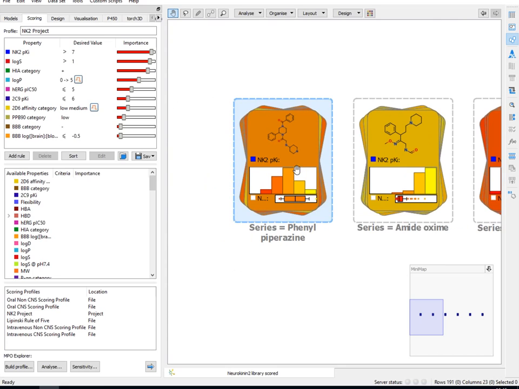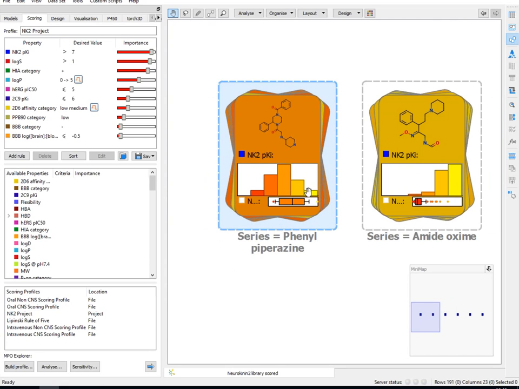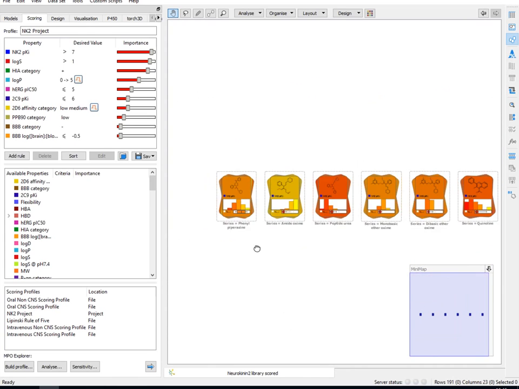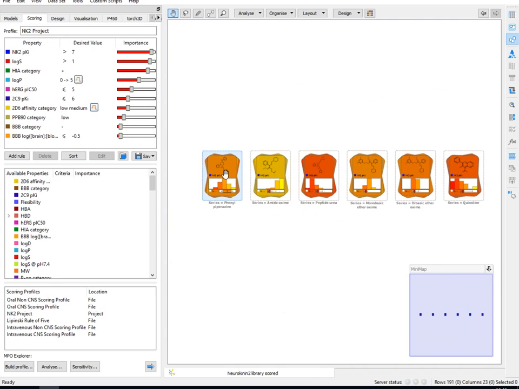Whereas the one on the left here, this phenylpiperazine series, has a broader distribution of potency, but some of those very potent compounds also have good scores. And so it looks, that's very interesting. We've got some interesting SAR, as well as being able to access space that is at least predicted to have good physicochemical and ADME properties for my overall requirements. So it looks, from this very quick, admittedly, analysis, that this phenylpiperazine series is the best.